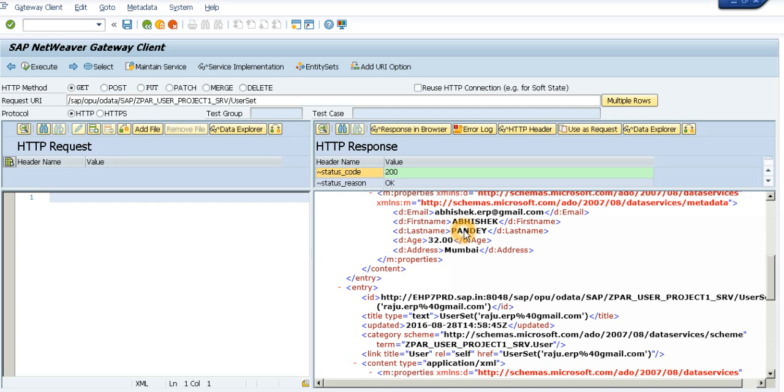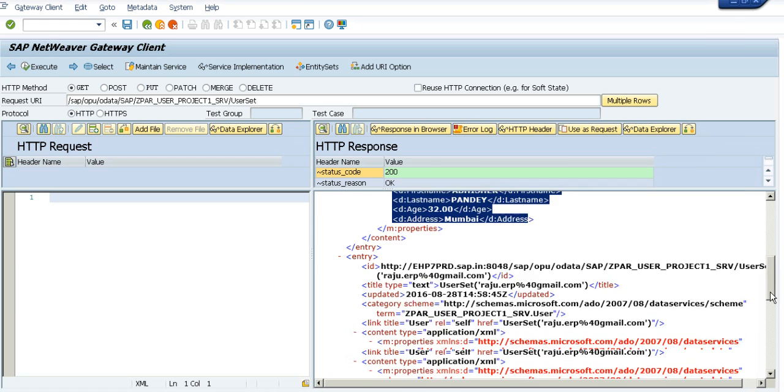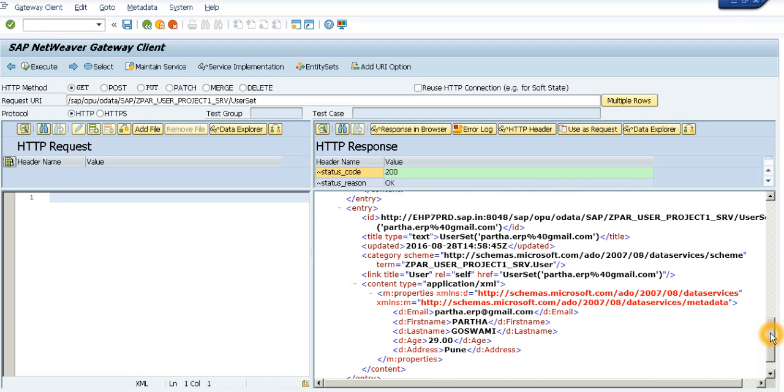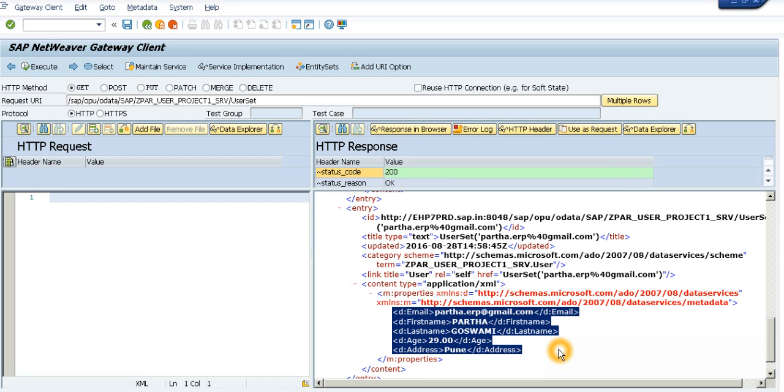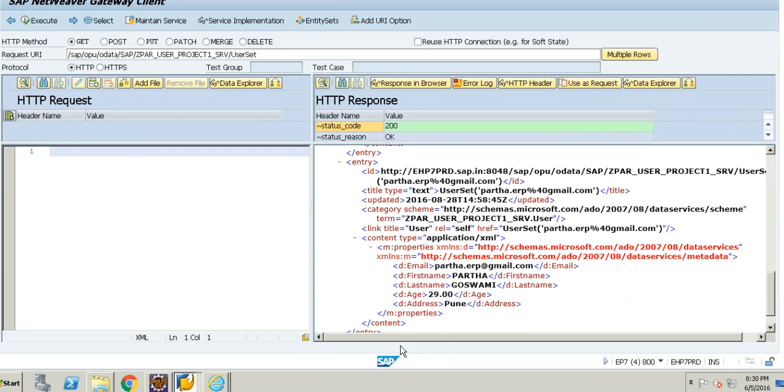See, these are the data that come from the database table. That means we have successfully done our backend service implementation. Now what next?